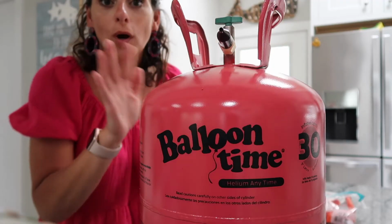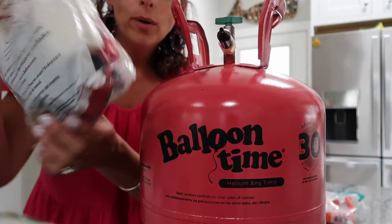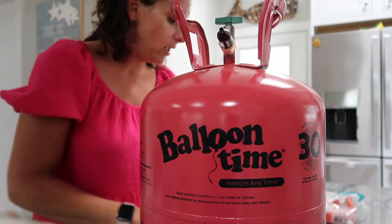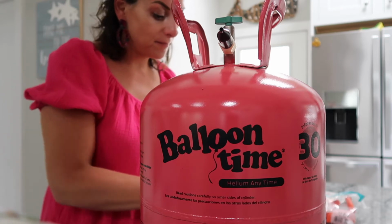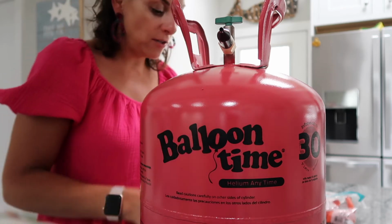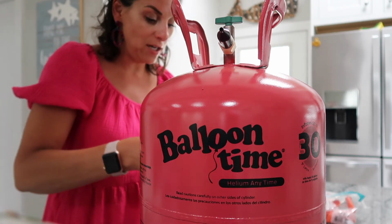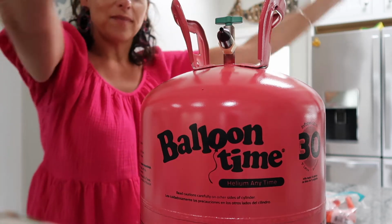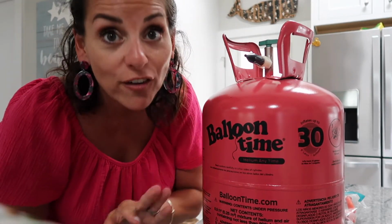To show you what came with our helium tank, I got this bag of balloons. It also comes with, let me open it, this string so you can tie all your balloons up. So now I'm gonna get started with our balloons. And if you've never used a helium tank before, it's very easy.